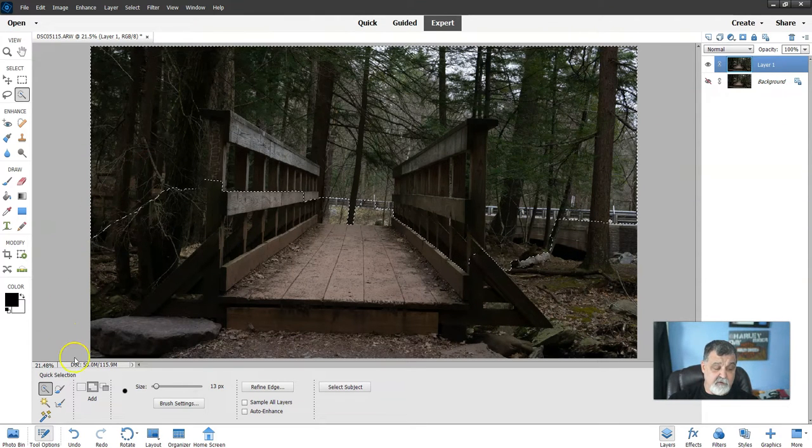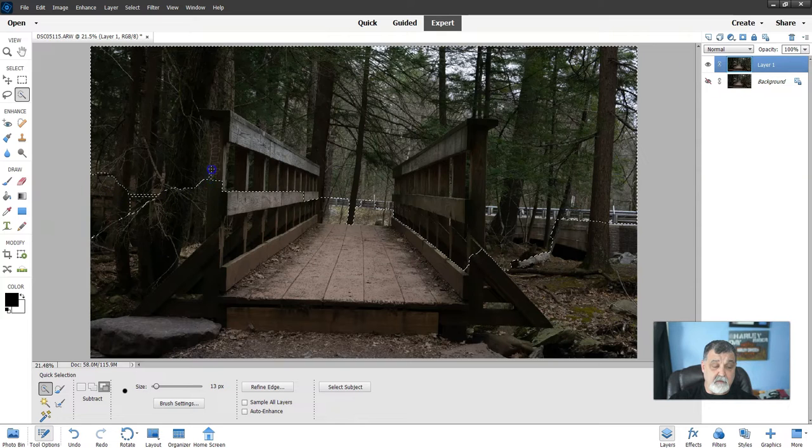All right, so if we go down to our bottom tools here, I have the quick selection up on my tool palette on the bottom, and we're going to click on subtract. Okay, if you put your mouse over it, it has what's called a helper text. The helper text will allow you to select the tool. So we're going to subtract, and we're going to just come back up to our picture, and we're just going to start coming across some areas we don't want to blur out.